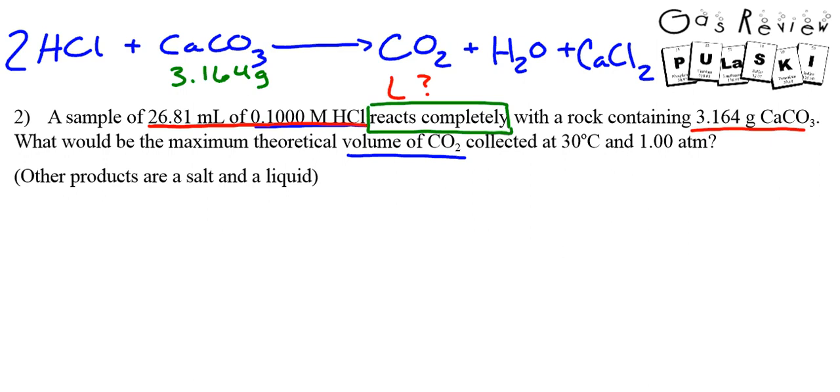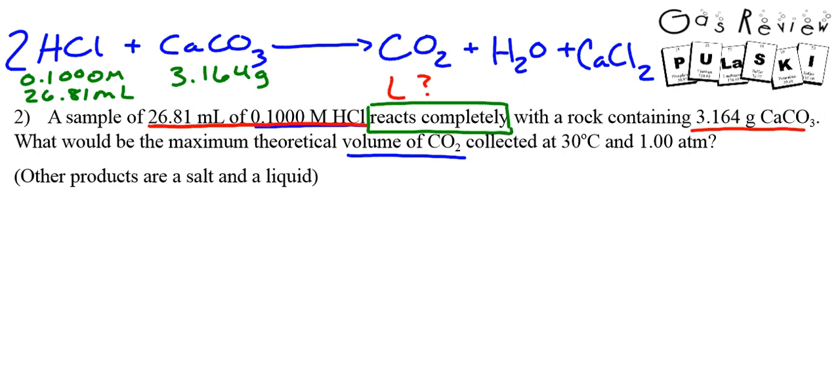If I was given the molarity and the volume, can I find moles from this? I hope you feel like you can, because molarity is moles over liters, and if you multiply by liters, you get moles. Can I get moles from grams? Definitely, right? I can do that as well.